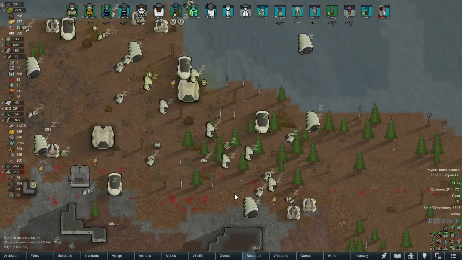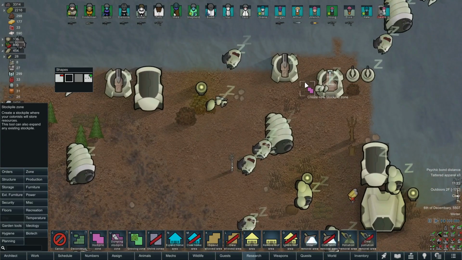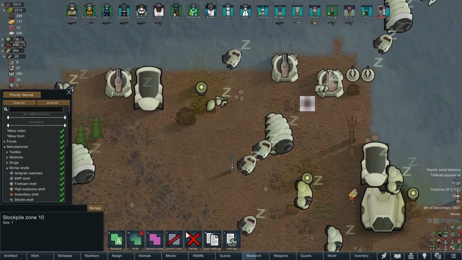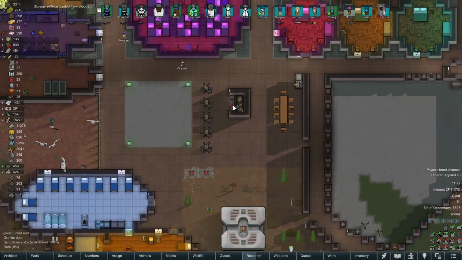Alright, so delete it. I've still got the zone saved, so we've been through the process. I think this is a good spot here. Look at all these. Yeah, we'll put them right there for sure. Paste, and boom. Like I said, we're just going to keep going.